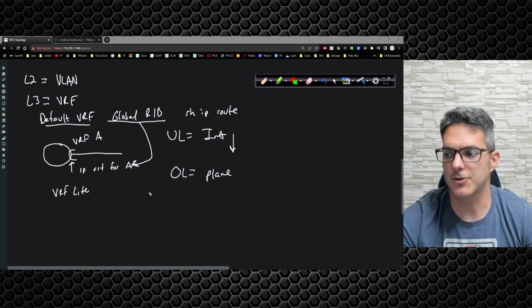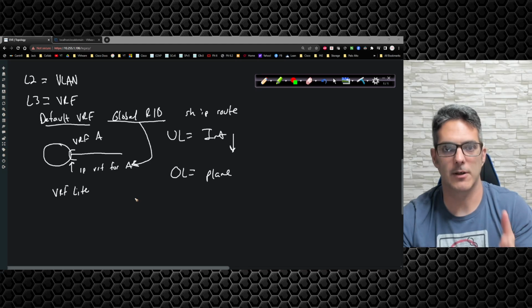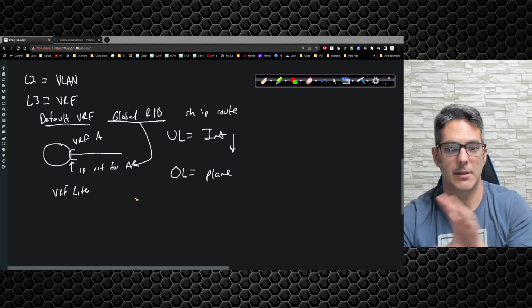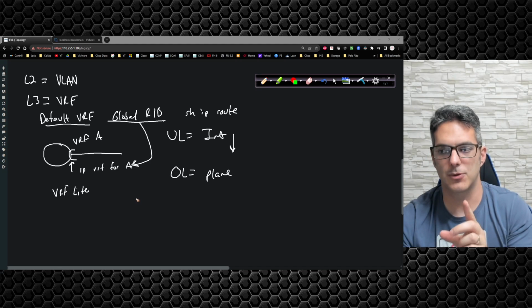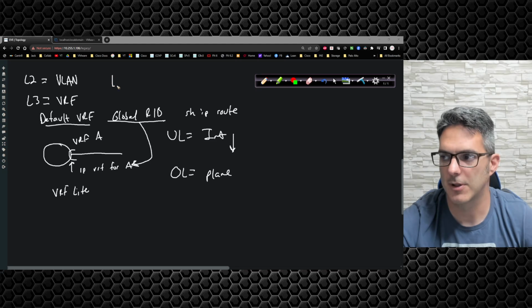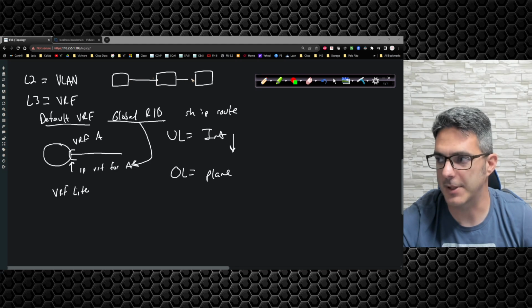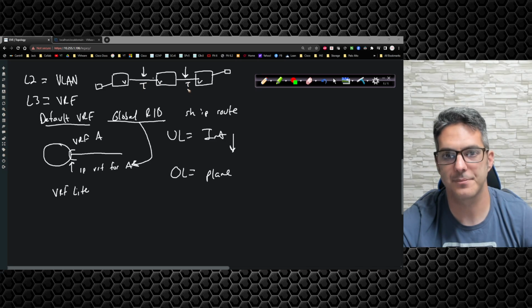Now, one of the things that's interesting is, like I've mentioned so far, VRFs are locally significant to the device you're on. Same thing with VLANs. If you wanted to take, for example, this switch, then this switch, then this switch, and cable them together, and then have a PC here connected there, and a PC here connected there, what do you have to do? We'd have to have that VLAN created on all these switches, and then all these interfaces would have to be configured as trunks, right? Well, the cool thing about VRFs is they work in the exact same way.